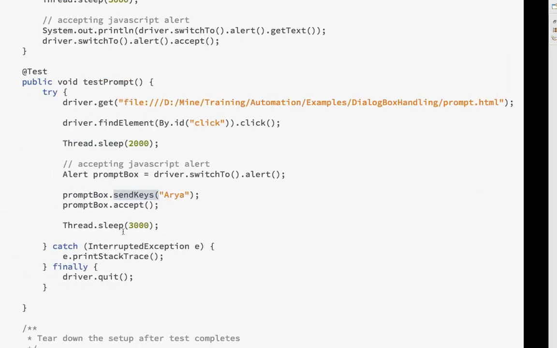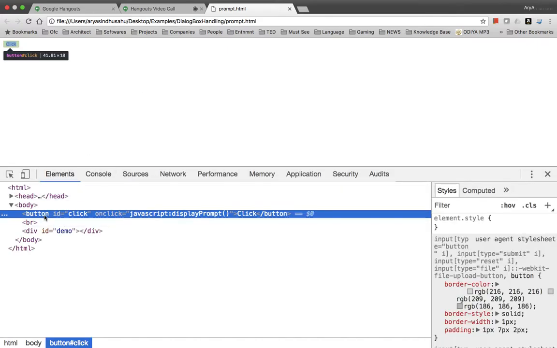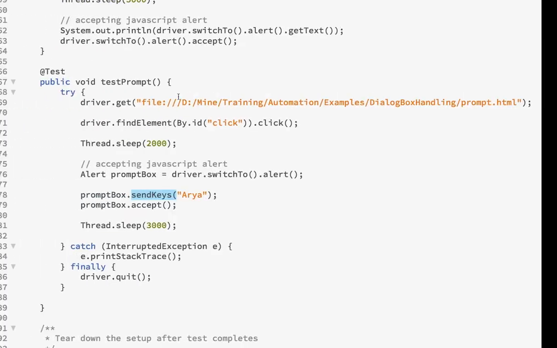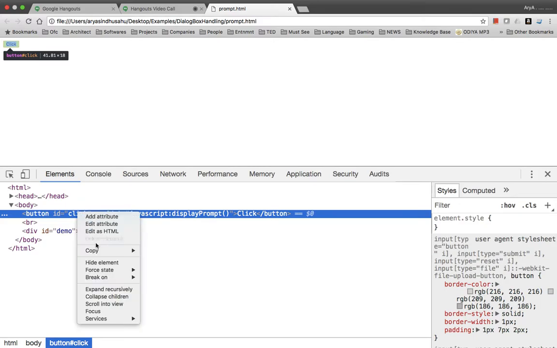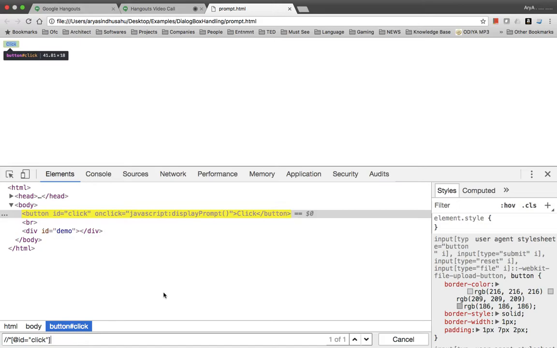First of all, I need to find this element, so that I can do the click operation. Right click on that element, click on inspect. Here button ID is click. We can take By.tagName button or By.id click, whichever is okay for you. Or if you want to take the XPath, you can easily take the XPath. Right click on the element, copy XPath. This is the XPath.